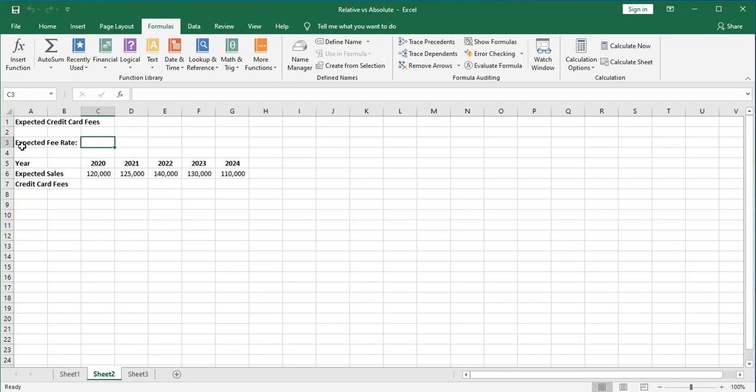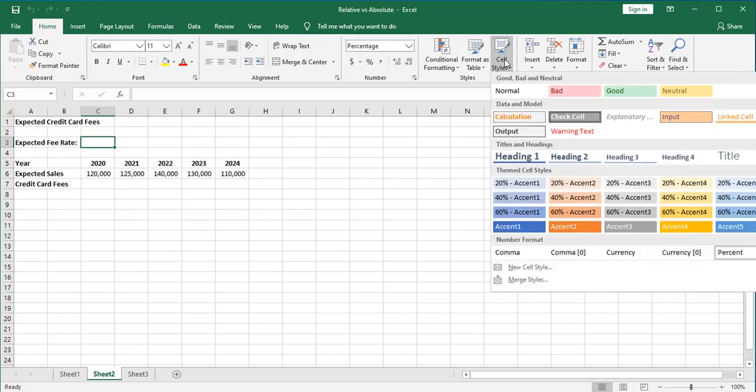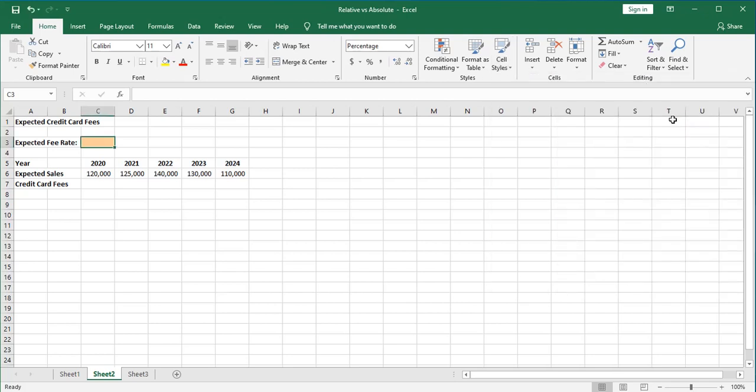So my expected fee rate, and I'm going to go ahead and format this cell in a particular way. Excel likes to suggest these shadings. That's an input cell, and I'm going to say that my credit card fee that I expect is 2.6%.